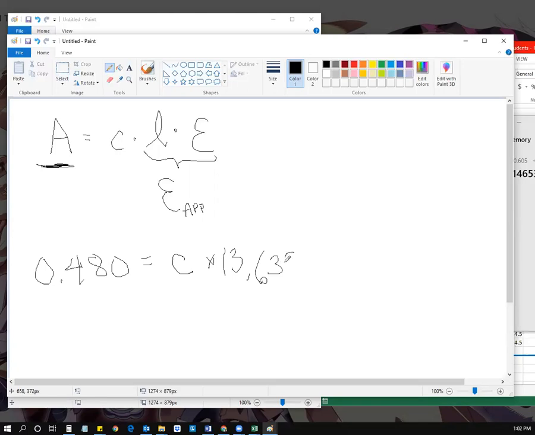And units is very important here because it's going to determine what our concentration is afterwards. And here the units is per molar. So the only thing that we have to do now is resolve what this concentration is by dividing both sides by this apparent extinction coefficient value, 13,639 per molar. And do that to the left side as well.